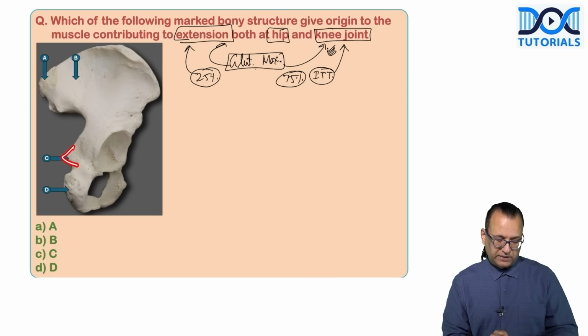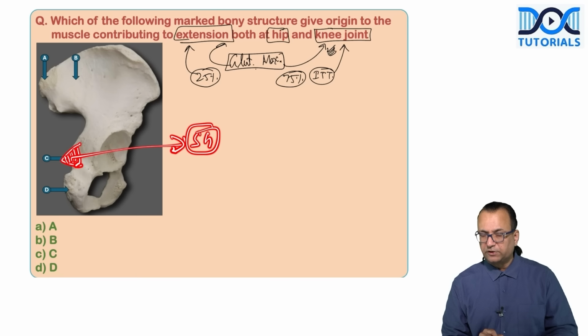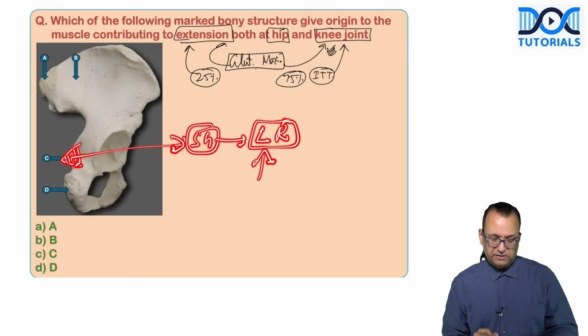If you look at this, that is the ischial spine. Ischial spine, the view is from the lateral side. From here, the superior gemellus muscle comes. Superior gemellus muscle, which is under cover of gluteus maximus, helps gluteus maximus for lateral rotation at the hip joint. So gluteus maximus also works for lateral rotation of the hip joint, and this is one of the short lateral rotators.